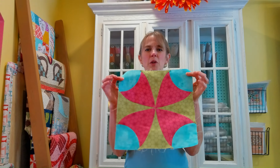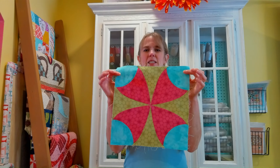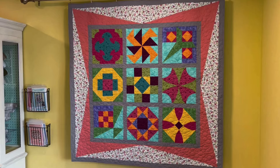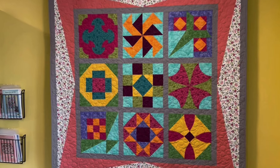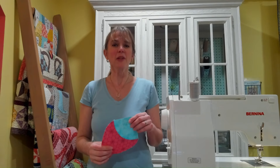Hi, it's Cari Matthews of Prairie Quilting, and today we are working on block six of our Through the Windowpane block of the month. This is the cloverleaf block. The pattern is available through my website, prairiequilting.com, and the fabric is Bette's Texture fabric — the specific ones are referenced in the pattern.